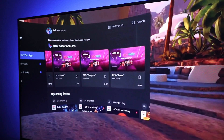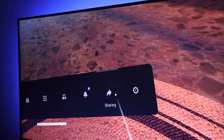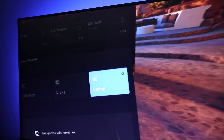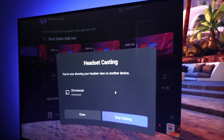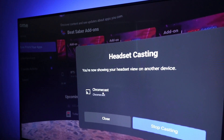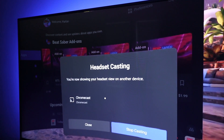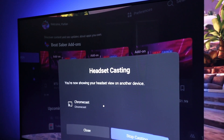If you're wearing the Oculus headset, you'll need to press the O button on the controller, and then select the Sharing button in the main menu. On the pop-up window, select Casting. The Chromecast will show up in the list of available devices. The Stop Casting button will be labeled Next if it isn't streaming already. Once you click on Next, the Oculus video will show up on the TV.